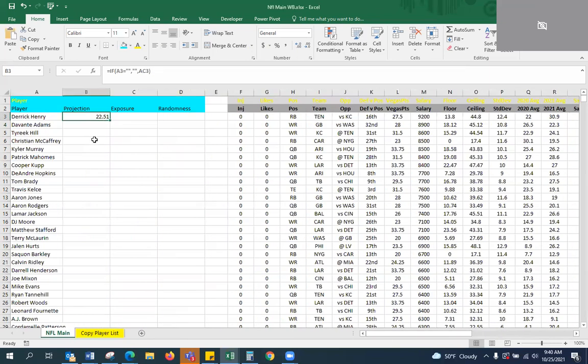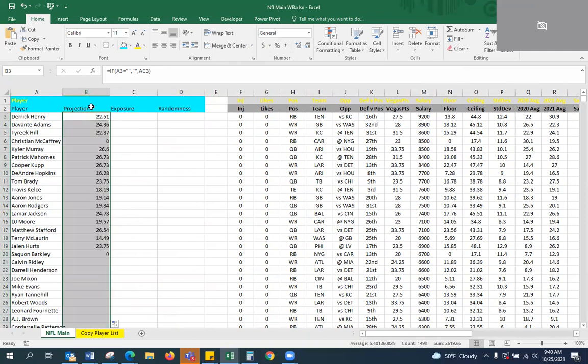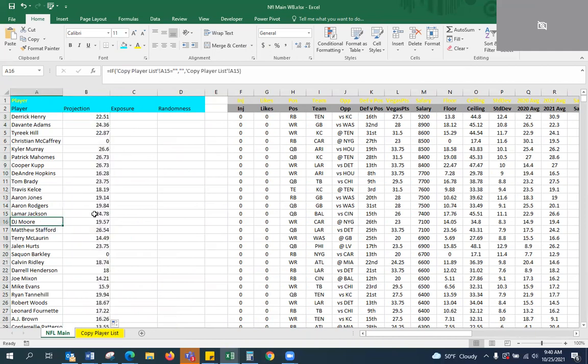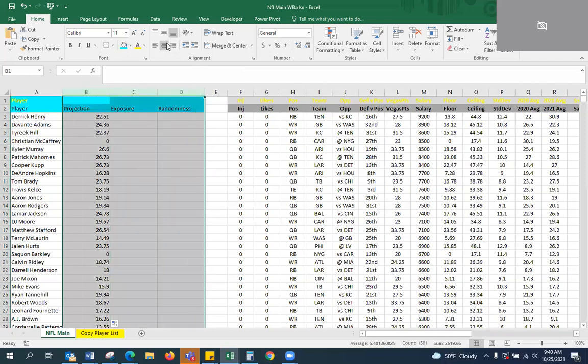So we're going to bring this in. One trick I can show you now is, since there's data adjacent to us that we want to add this formula for, we can just click this bottom corner of this box and double click it, and it will copy down all the way, as long as there's data here, and then stop. So that's a quick shortcut we can use. So now we've got projection. I'm going to center all this.